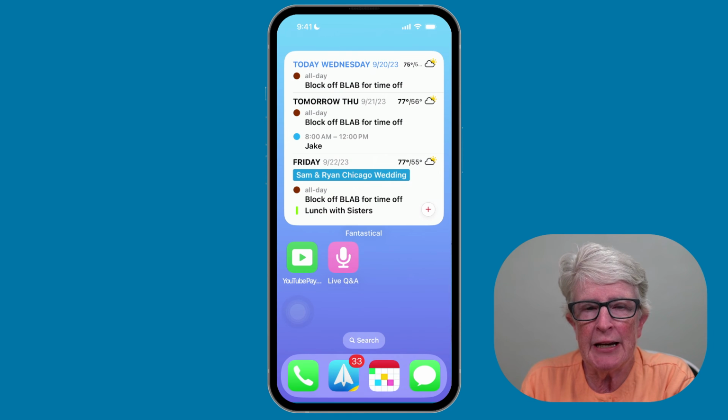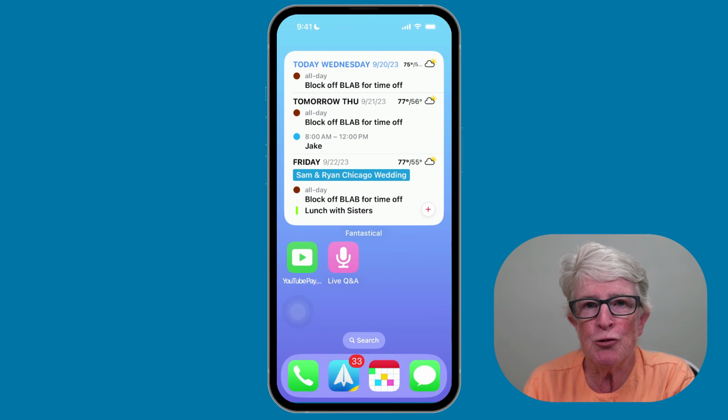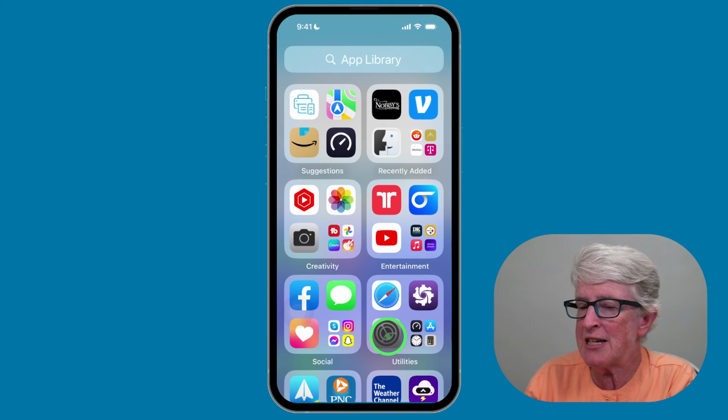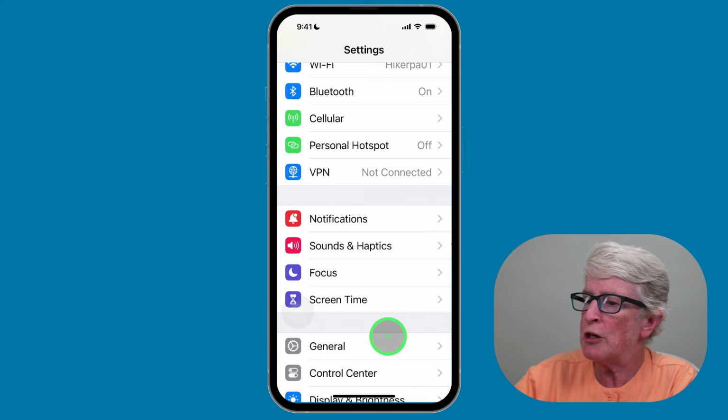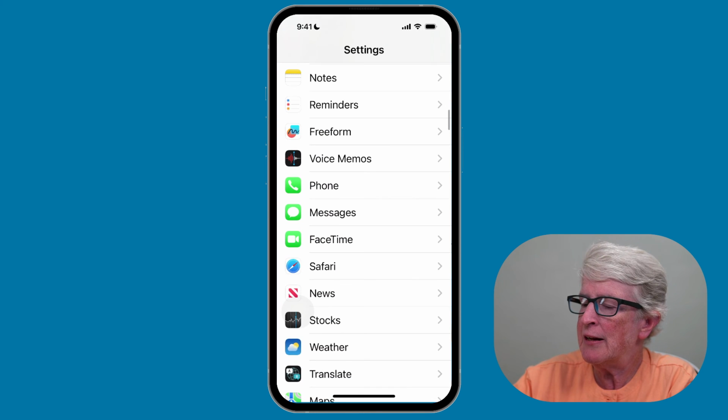Tip number 9, set Safari to auto-close tabs. If you have too many Safari pages open, it may slow down your browser, and this can be easily fixed by automatically closing your browsing tabs. To do that, we're going to go ahead and open the Settings app. We're going to scroll until we locate Safari.